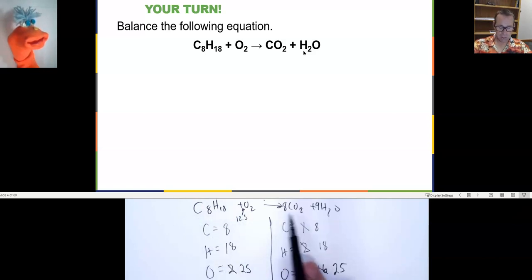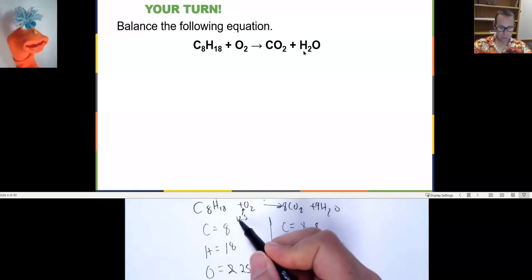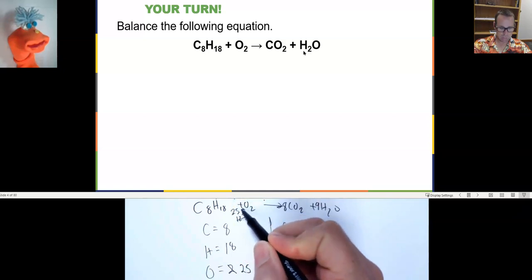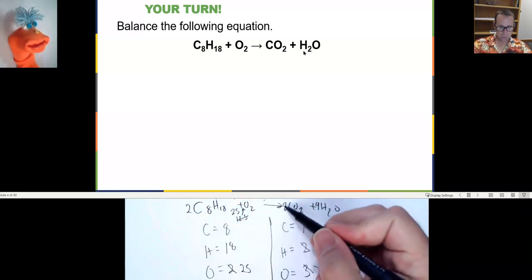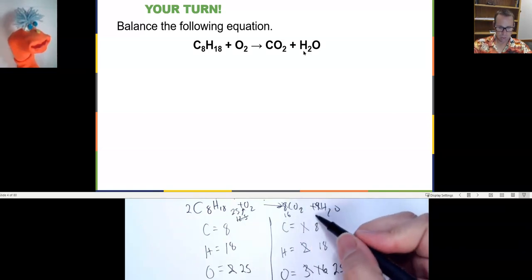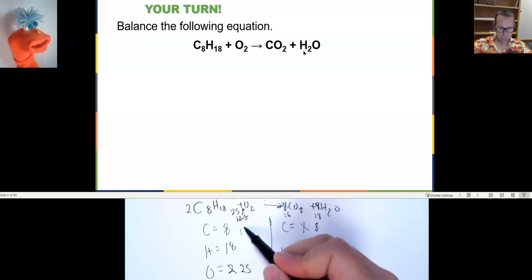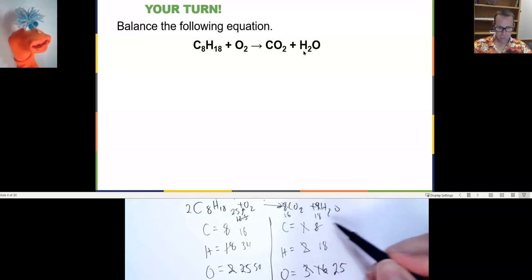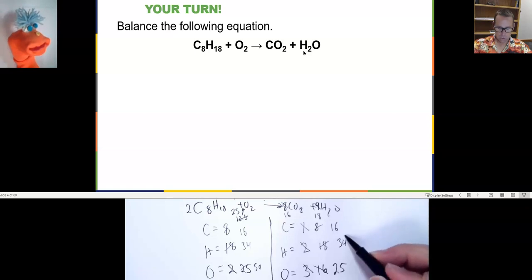And then I can just multiply all these coefficients by 2 also. So I'm going to multiply everything by 2. This is going to be 25. This is going to be 2. This is going to be what? 16. And this one? 18. All of these numbers go by 2 as well, right? Oh, this is 36, huh? Yeah, 36. And this is 50.